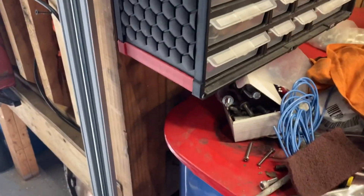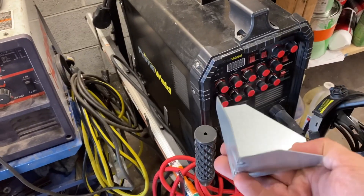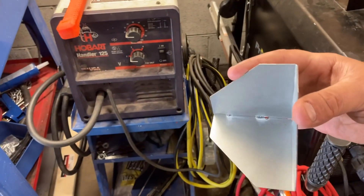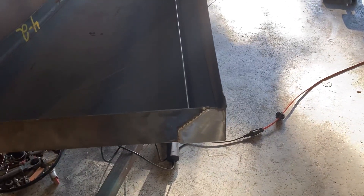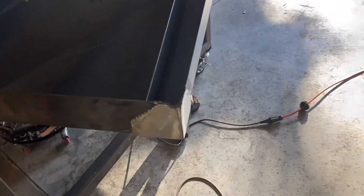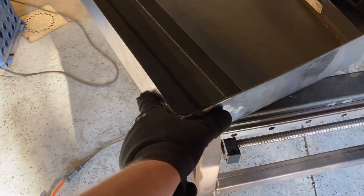Being the pack rat I am, I had these little pieces left over from when I bought the Prime Weld TIG welder — they package it really well and give you these little corner pieces in the box so the box doesn't crush in. As luck would have it, they were exactly the right size, so I used two of them to weld it up and kind of make up for the big mess. This side is a lot uglier but it's okay. I welded that piece in and RTV'd it for added assurance, so it's good to go.